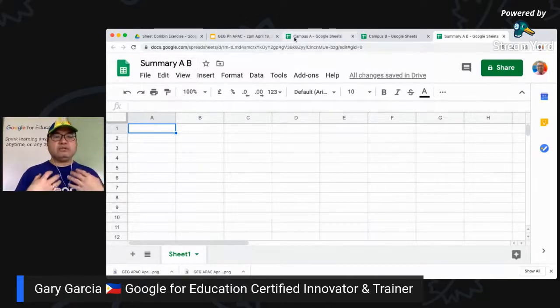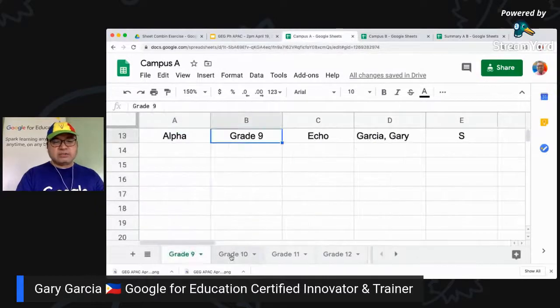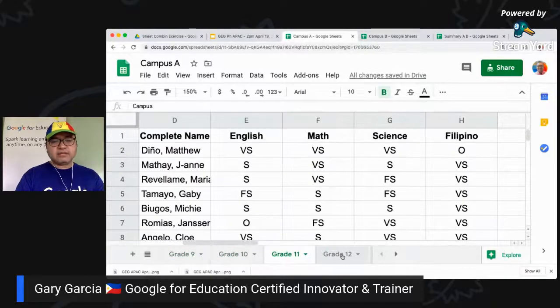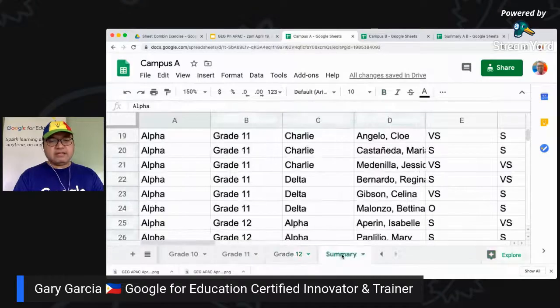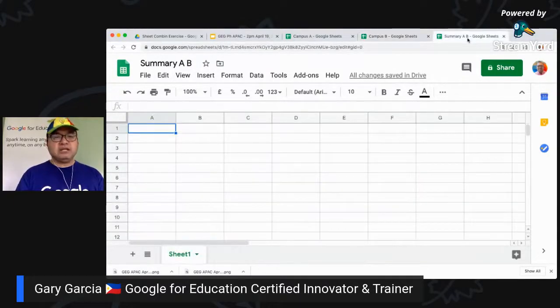So, what we're going to do now, so kung kanina po, different sheets, two sheets, ayan po, tapos, meron tayong summary, Campus A. And then we have Campus B. We also have summary. So, what we're going to do is to combine Campus A summary and Campus B summary into another spreadsheet named Summary AB.